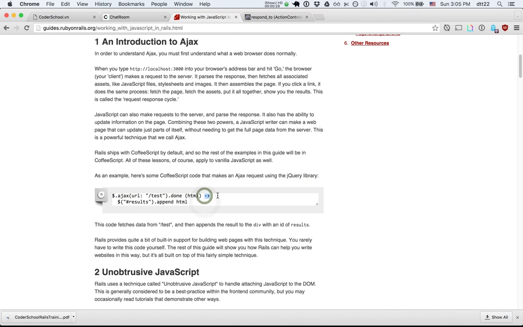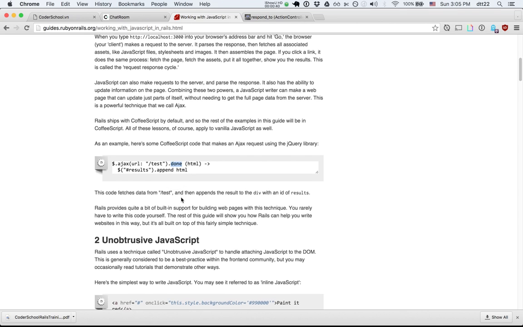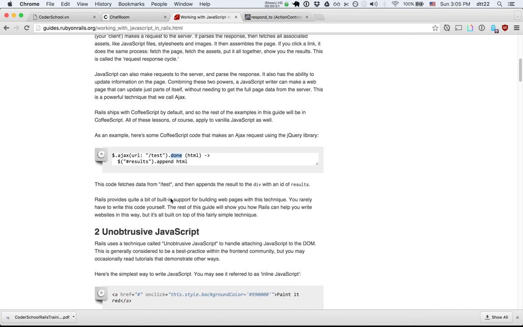This is a function, and it's very easy to look up and decide what it does. But this looks the same as JavaScript right here. This done function. So when you submit a form in Rails, a remote form, or submit a remote link, remember it has the data remote true attribute. What it does is call jQuery AJAX and pass in the URL and the method, whether it's a GET request or a POST request, and then the server will handle it.